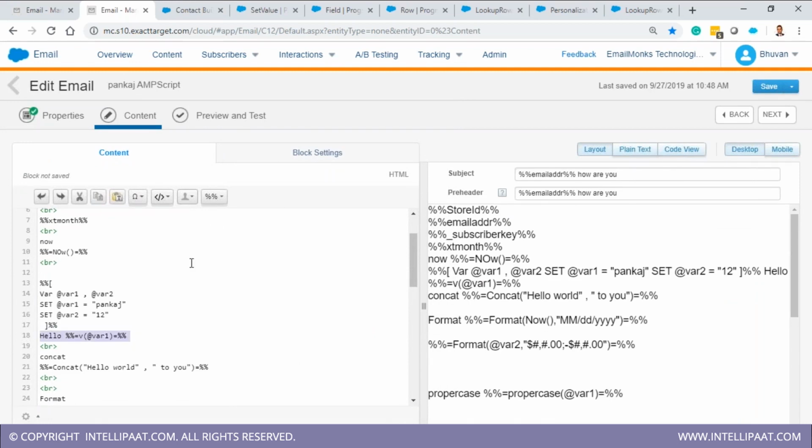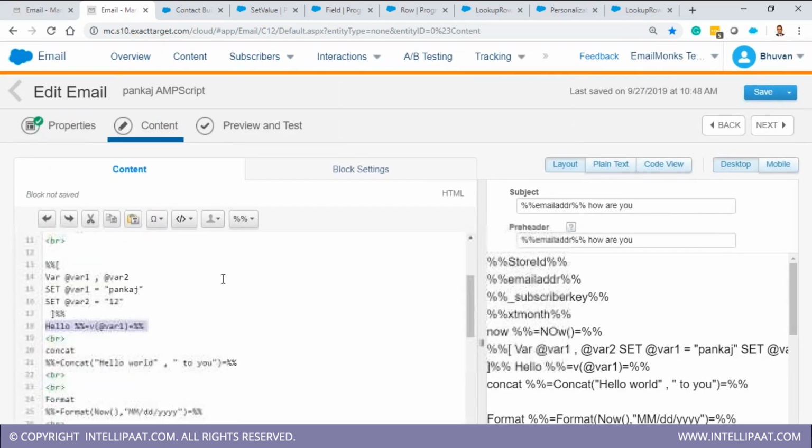Can I increase the size of this block? Is there a way to call dynamic images from data extensions? Yes, you can call images which are stored in the data extension and which may be called dynamically. Like for you, there will be an image of a beer, and for me, it will be a glass of water. Yes, you can do that. There's a way, and it's pretty simple.